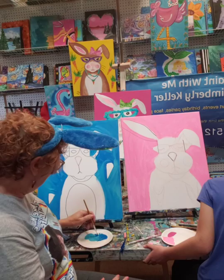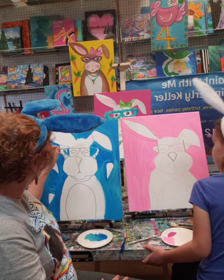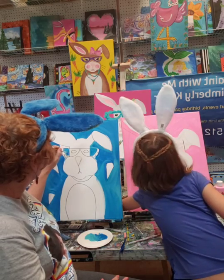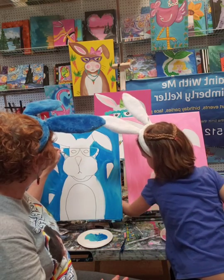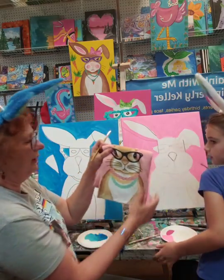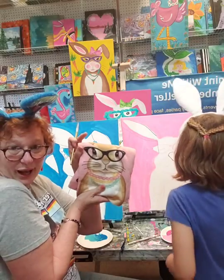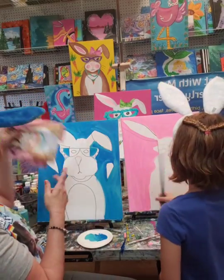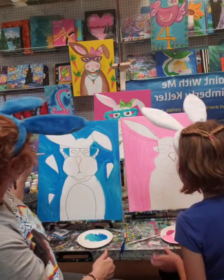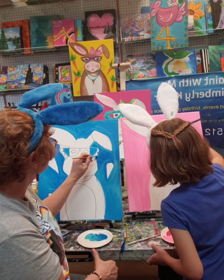You can see through the rabbit's glasses because they're bigger than his head. I'm doing glasses like this rabbit. I don't know if you can see it, but you probably can't. Okay, whatever. Like that. Hers is going to be this way. They're adorable. Adorable! And I've got to come up in here and use my brush.